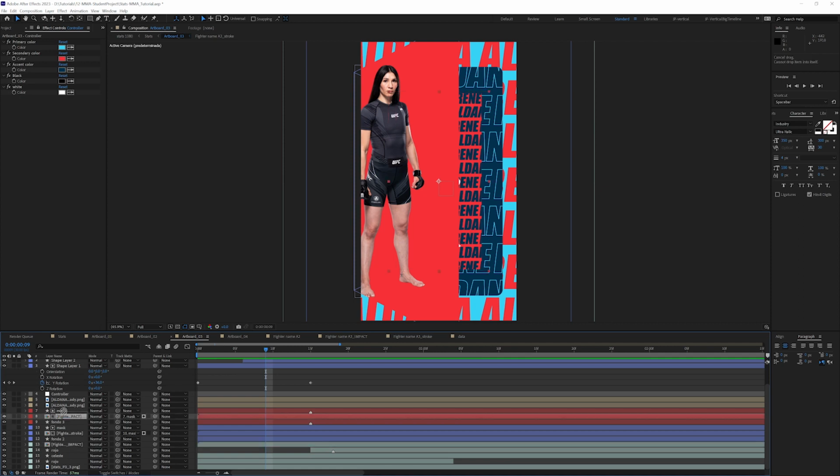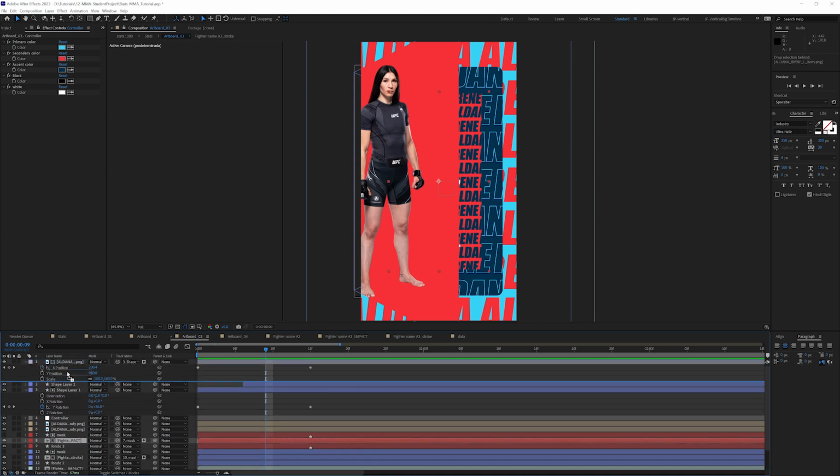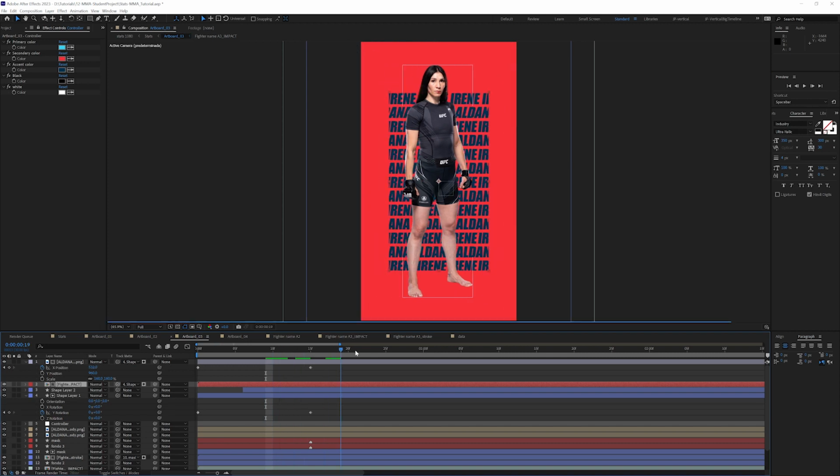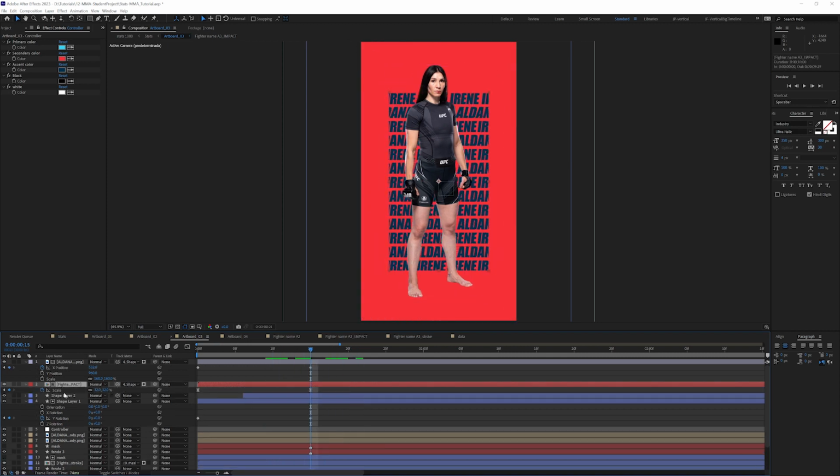So let's take this up to the top here. And I want it under the player, or under the athlete. And also going to use that. Great. That new matte tool is so nice. And we just need to make sure that that fills the screen here.